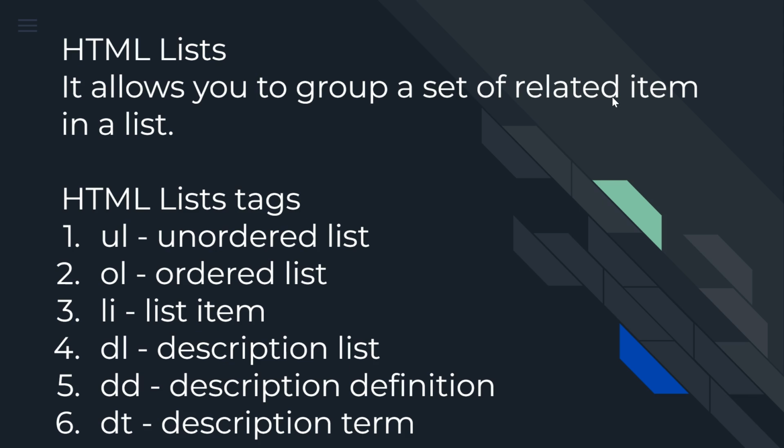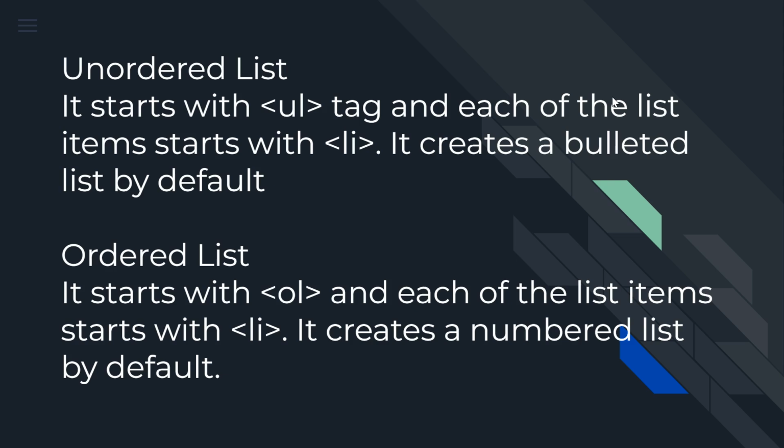And then the fourth one is the description list. There are times, if you've seen a glossary before, there will be a particular term, and then there will be the definition under it. Let's say we want to say HTML, then HTML stands for hypertext markup language. You will have seen them in a glossary before. That's what we use DL, DD, and DT for. Description list is just to show that you need a list of items that you can describe. And then the DD is the definition, and the term that you are describing is the DT. So let's move to the next slide.